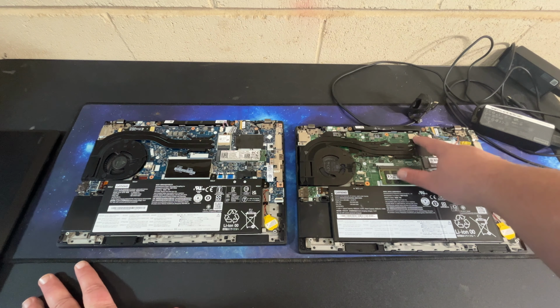Storage is in the same place, more or less. Neither of them have a slot for the WAN, though this does have the antennas for it. This one does not. So this might have had it at some point. When I bought this, it didn't have RAM or storage. I added those myself. So it might have had the additional card. That's why it also probably has this tray for the WAN.